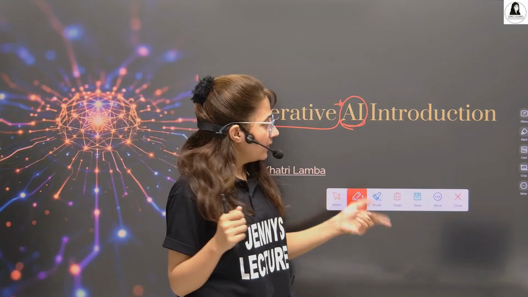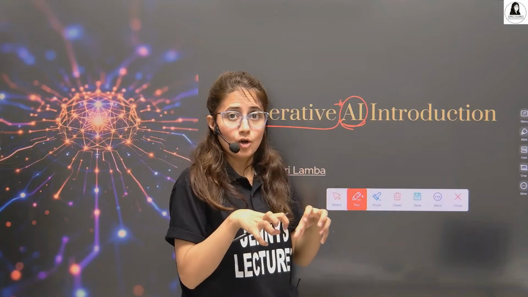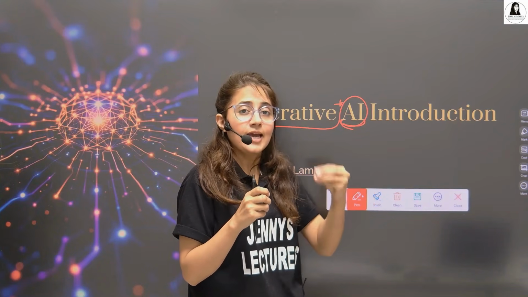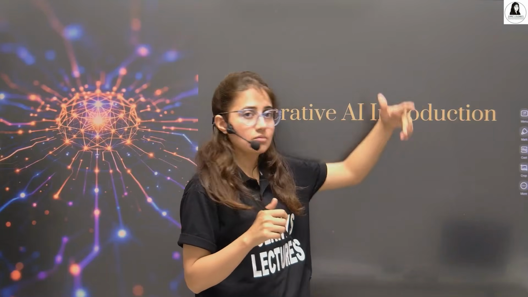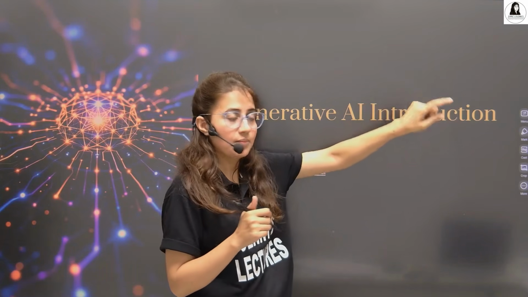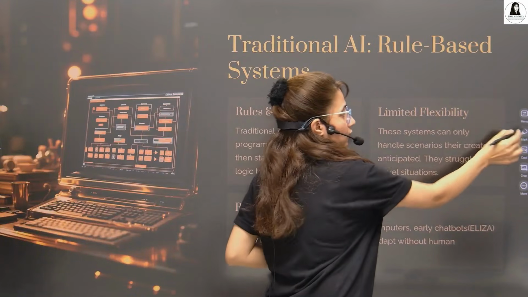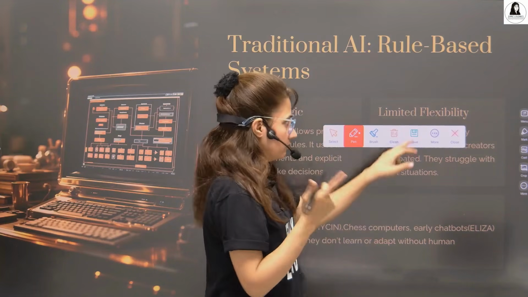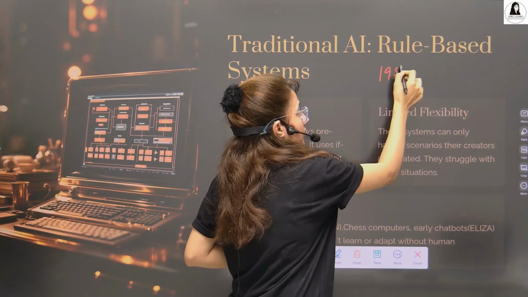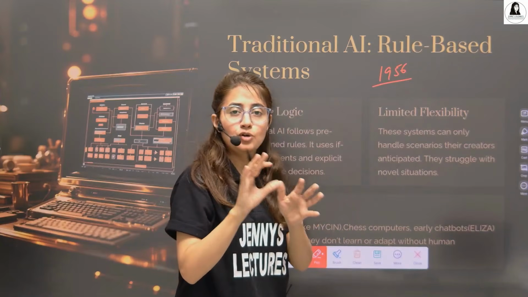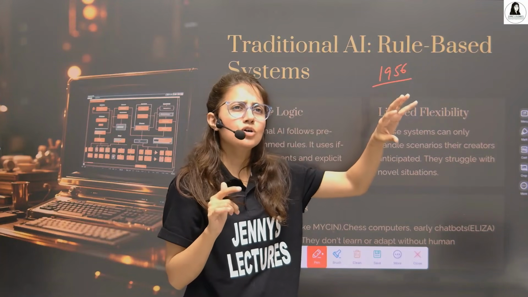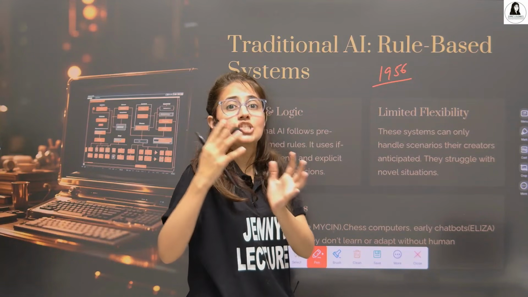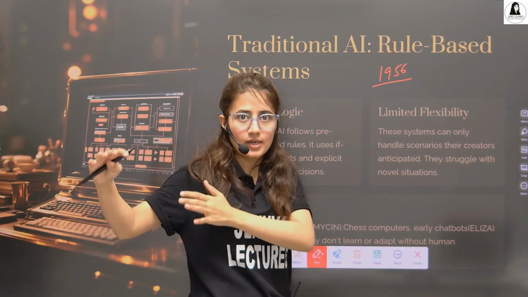Okay. But now we are in the era of generative AI. But what is traditional AI? AI has been in the picture since 1956. The first time the word AI came into picture was in 1956, as we have seen in the history of AI, in that conference. And after that, AI was adopted as an official field of study. So that time comes under traditional AI systems, traditional AI, not modern AI.